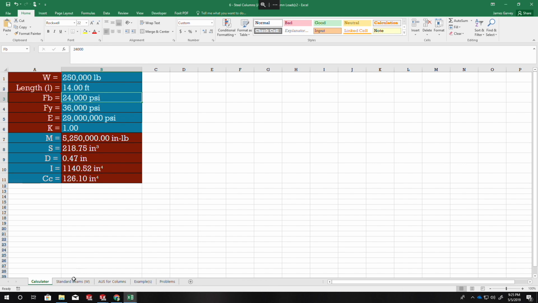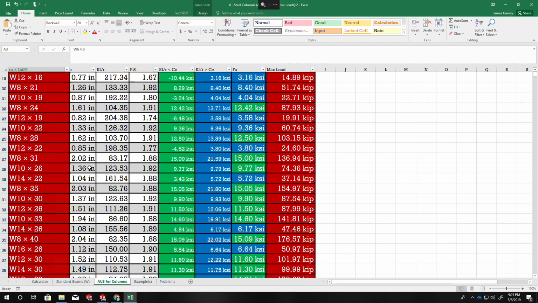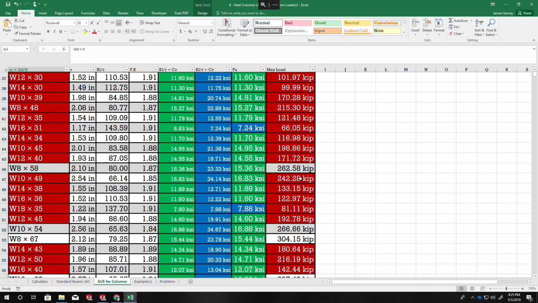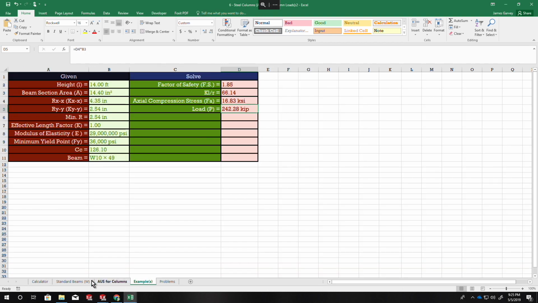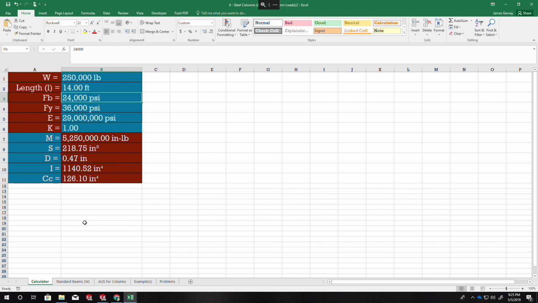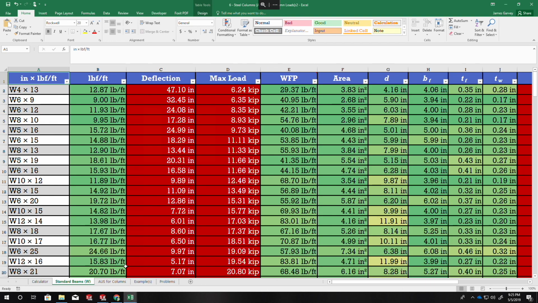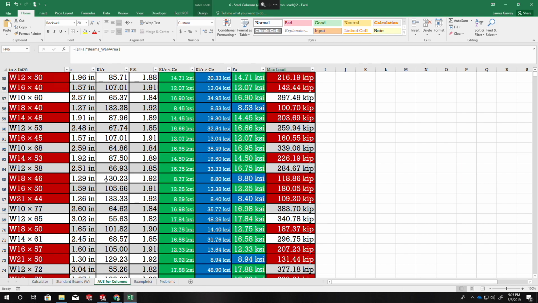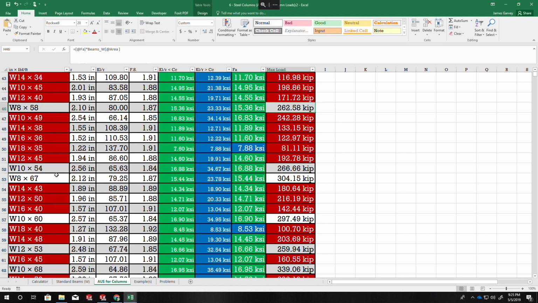I think everything else is in there right. Go over here, scroll down, and oh, it was a W1049. Okay, here we go. W1049, which was the answer we got. 242.28.